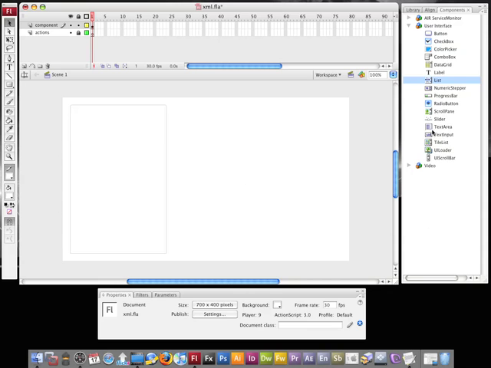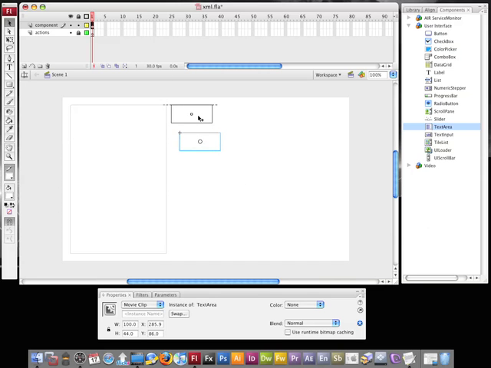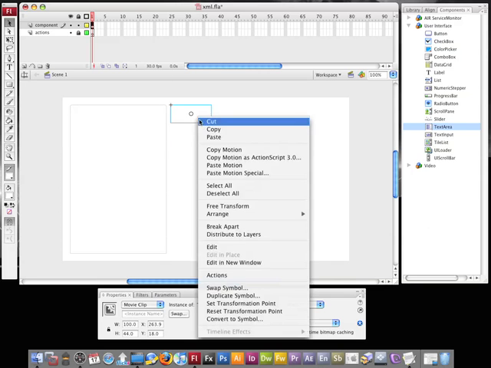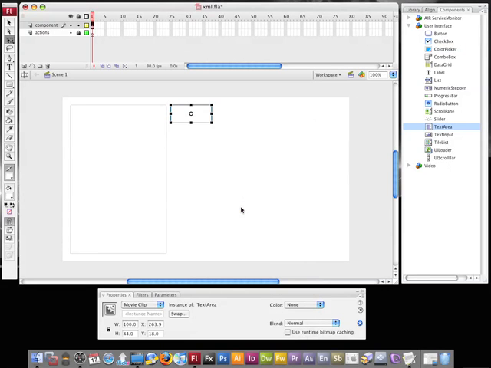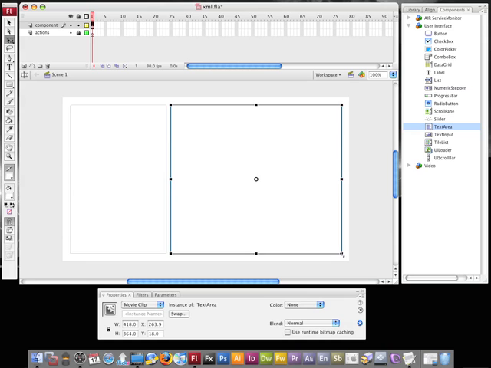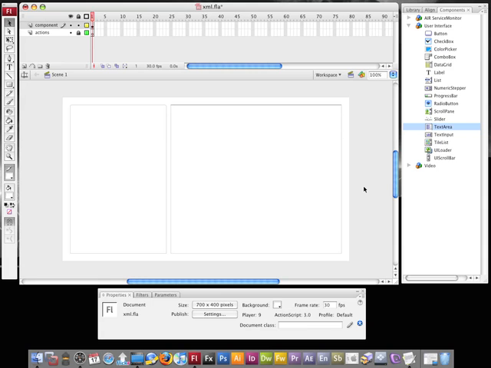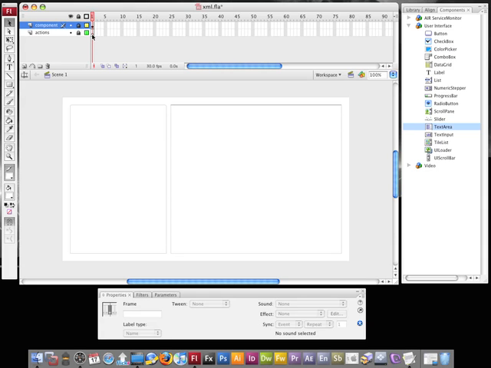Okay, the next thing I'm going to drag out is a text area, which just displays text. So I'm just going to position this up next to the list box. Again, free transform, hold down the Alt key, and then just drag it out and fill the rest of the area like that. And I'm going to give this an instance name of TA for text area. Okay, so that's all this movie is going to consist of, is just a list box and a text area. So I'm going to go ahead and lock this layer now, and now we can start writing the ActionScript.